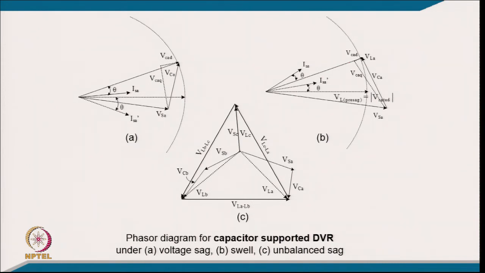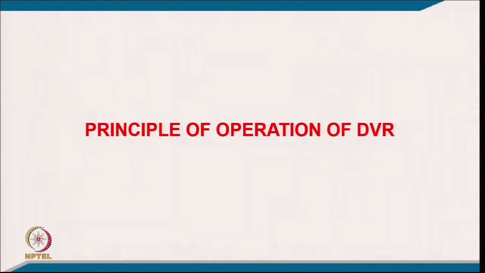Or in a 3 wire system you might have an unbalanced sag, this is the unbalanced sag here. But to regulate across the load, you have to inject the voltage here, and you have to inject the voltage here, then the line voltage will be a balanced and regulated voltage. So, this voltage is required to be injected in 2 lines only; typically in the case of 3 lines, one may be as it is, the other 2 lines. That also gives you the concept that injection can be in 2 lines to regulate the voltage in unbalanced voltage conditions. There have also been some publications on that.